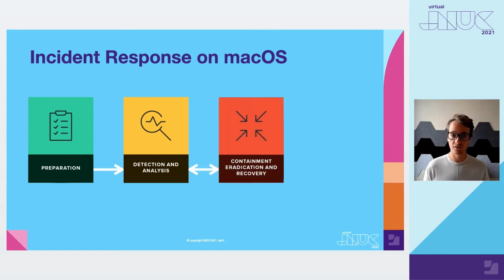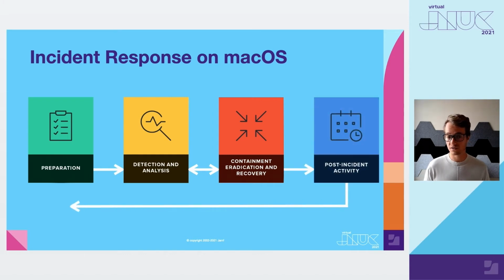Armed with the information gathered in the previous stage, the next step in the IR cycle is to take remediation action against the threat. Actions taken are best determined by analysis of the threat and the attack vector, but commonly includes malware removal, network isolation of the endpoint from critical systems, forensic artifact collection, and even redeployment of applications or even perhaps macOS itself. In the final stage of the cycle, post-incident activity, we should reflect on the incident and how it was handled in order to learn and improve our processes for next time.